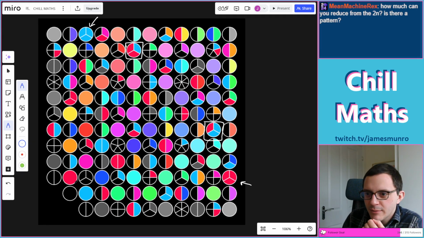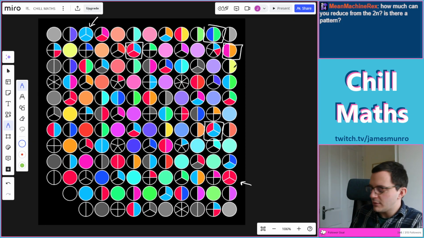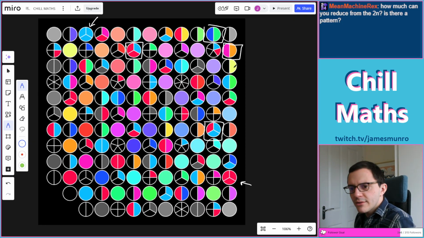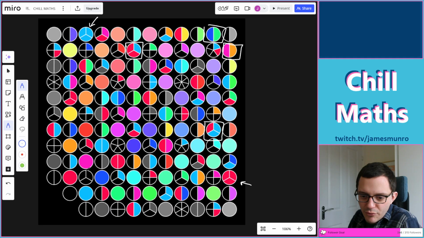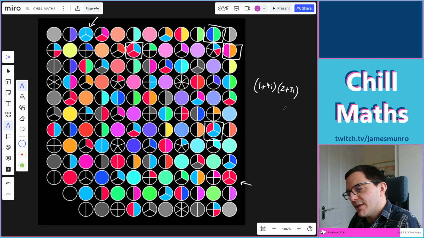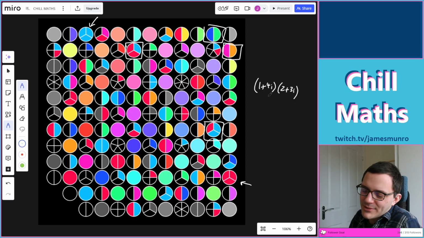And I quite like the ones where you get nice bright colours that are opposites. So up here you get these ones that are close to the diagonal line. Do I have any feelings about that? These are semi-primes close to angle 45 degrees. Does that make me feel anything? So what is this? 2 plus 3i and 1 plus 4i. How do I feel about this? Fine, I guess. So what is going on here?